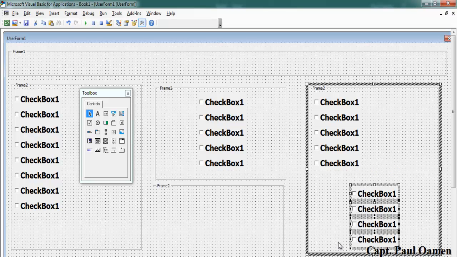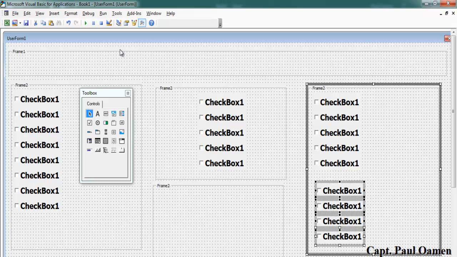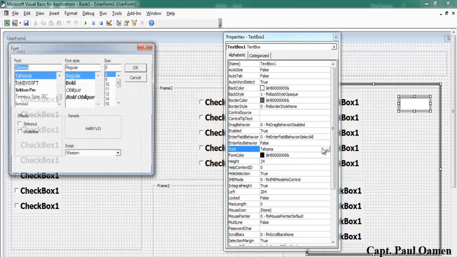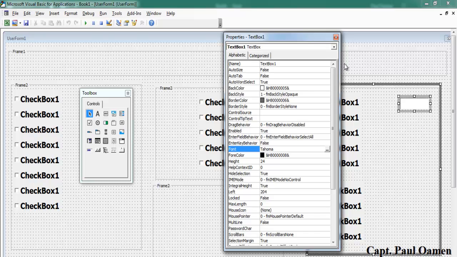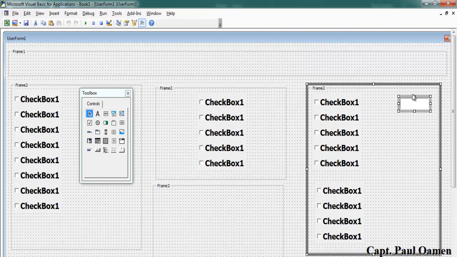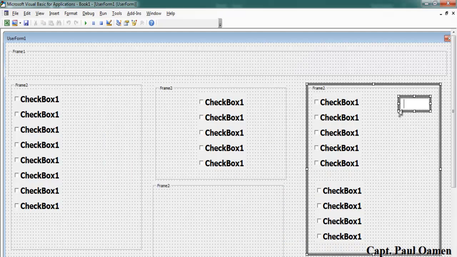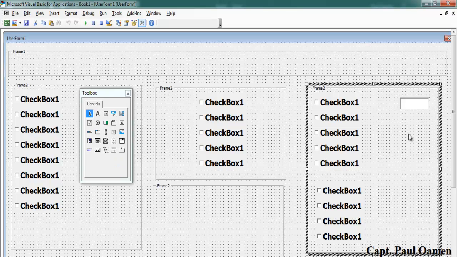Okay, we have our checkboxes in place. Now we need a text box, 1 here. Now let's change the font size of that text box to about 20 as well. 16, that's fine. Okay, so we can always copy that one.